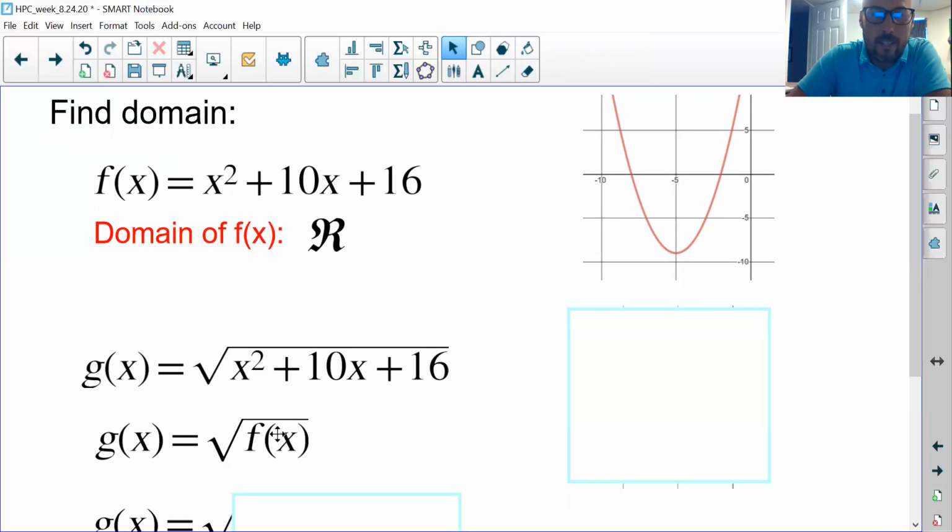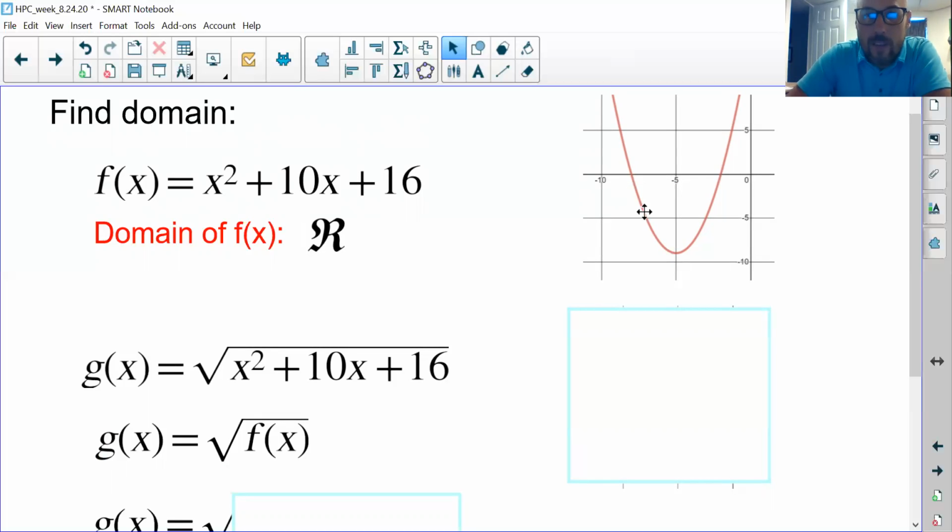Remember, f of x is the output, it's the range. And the range on the graph represents all the y values. So here the y value is 0, here the y value is 0, here the y value is 5, here the y value is negative 5. I want to take the square root of all of those y values. Well, starting off with an easy one, the square root of 0 is 0. So this graph is going to have the same zeros.